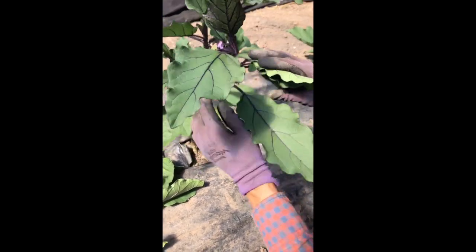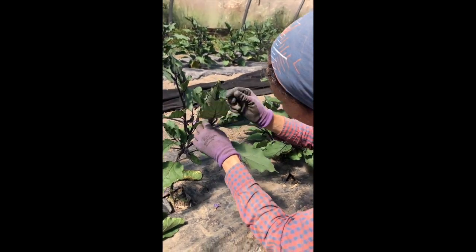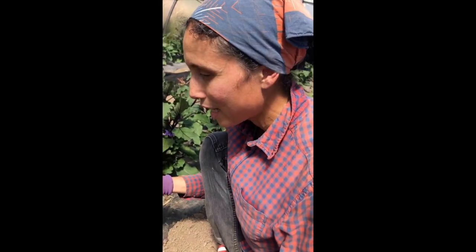I love these plants. I love all the purple on the stems. I love even some of the fuzz on the leaves is kind of purple sometimes. So anyways, that's how we do our eggplant pruning. And we really hope that there will be eggplants in the box program and at Fujiya and Lifestyle and places like this very soon.